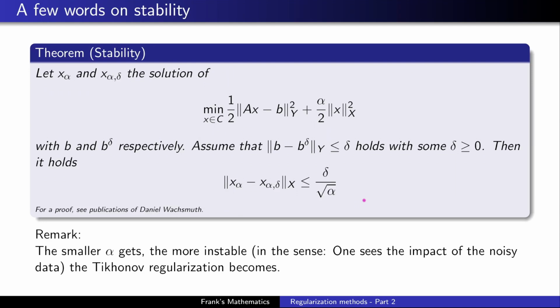So you have to be careful here and balance your alpha in order to find a good path between control of the noisiness and control of the stability. If you have this result at hand, you can easily construct an a priori estimate of how to choose your alpha in order to get a good result. This is part of the next theorem.